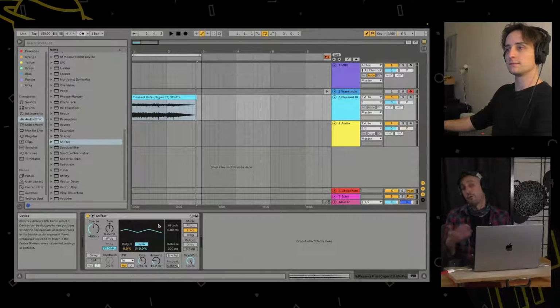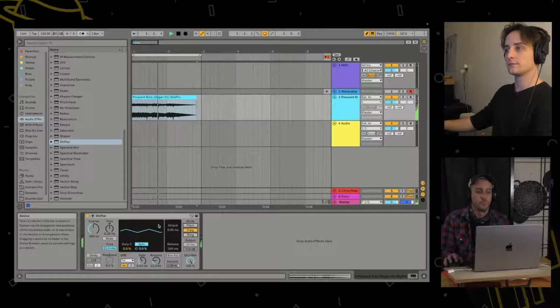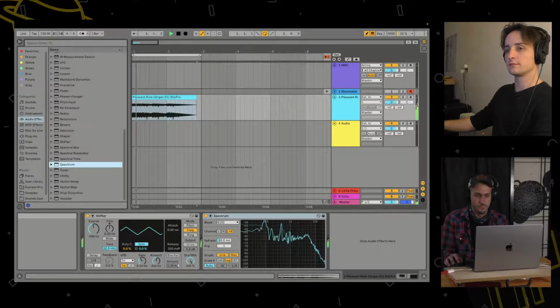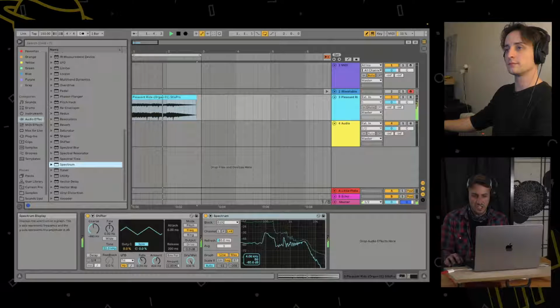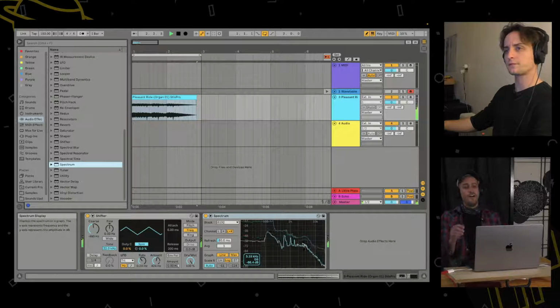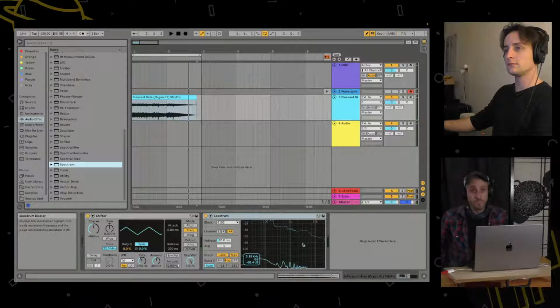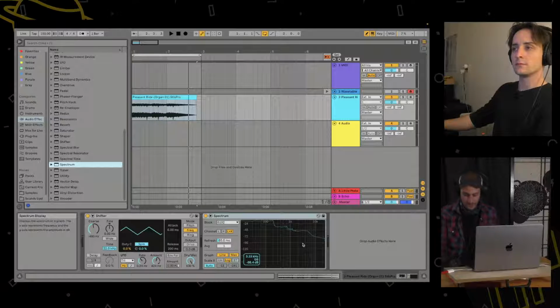So if we do that with frequency modulation instead, let's take a look at what's happening. It's interesting because you can see this noise component of the signal isn't actually changing where it's operating very much. Oh, okay, I'm sorry, it totally is. But here's why this sounds so weird.